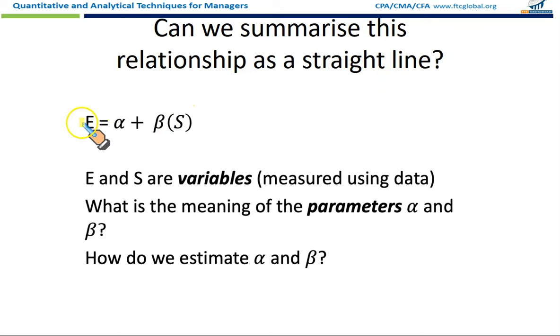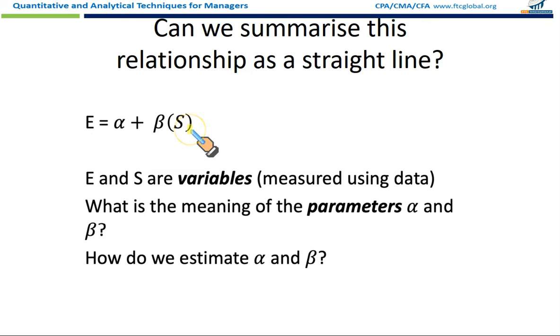Yes. Here we have E is equal to alpha plus beta times S. What could they mean? E is the dependent variable that we are trying to explain or trying to predict. So in the context we are discussing, it's economic return to education. So E could represent an economic outcome, such as earnings, hourly or monthly or whatever it might be.